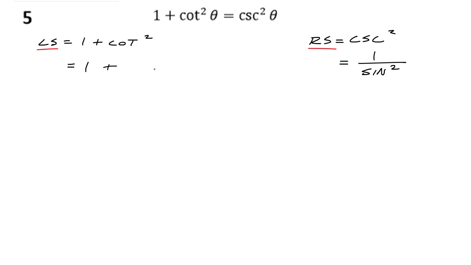Now, what's cotangent? Cotangent is the reciprocal of tan. Tan is sine over cos, so this is cos over sine, or cos squared over sine squared. You could write it like that, or we could make the entire fraction squared. I'm just going to write them each individually as being squared. All right, now, this is the first one where we have a little bit more of a challenge. What are we going to do? I see this one all the time, and it's the first one where people really get stuck.